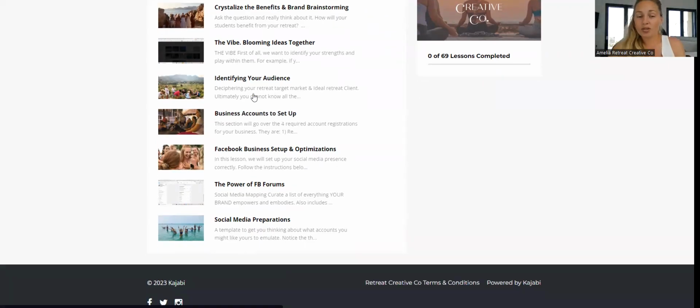So we're also looking at identifying your target audience for the advertising later down the track, so we can start to niche your ads and your market so that you get your ideal client who is aged between this and that, male or female, whereabouts they are in the world. There are many different ways. We do demographic, geographic targeting, and interests and behaviors. So all of that's coming up down the track in your Facebook ads section.